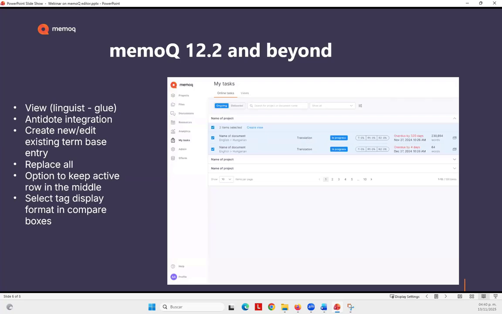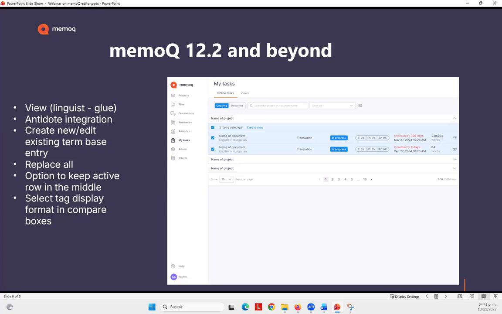So here we can see the view. You may notice that 2 documents are selected, and we will have the possibility to create a view out of those documents. This is something that is really useful in cases where, for example, you have tiny documents that you want to translate all at once. Well, to benefit from auto-propagation maybe, but also just for the comfort of not having to open documents over and over.